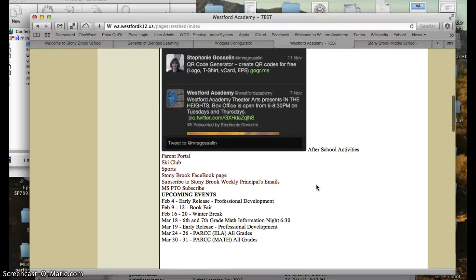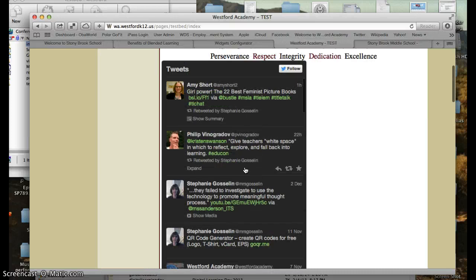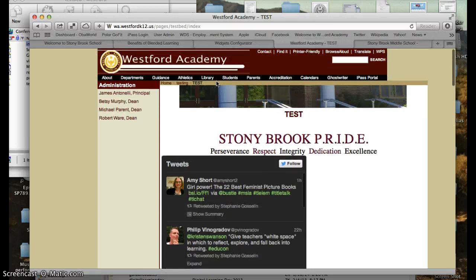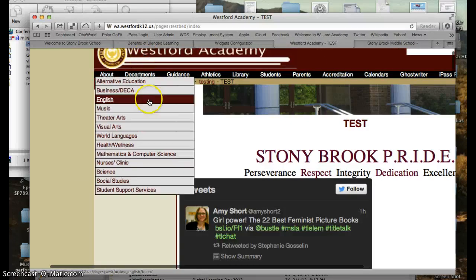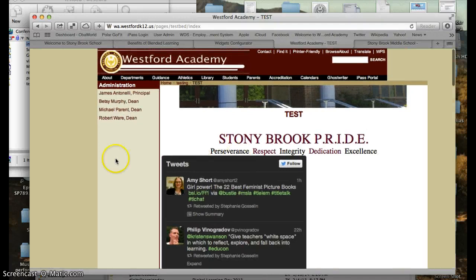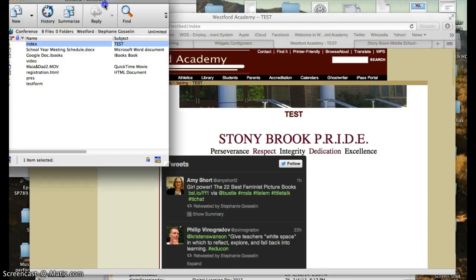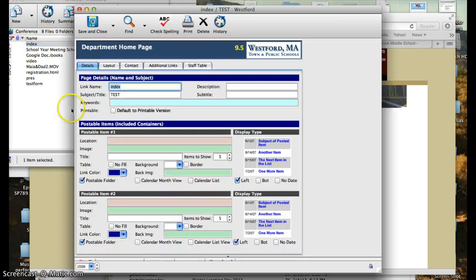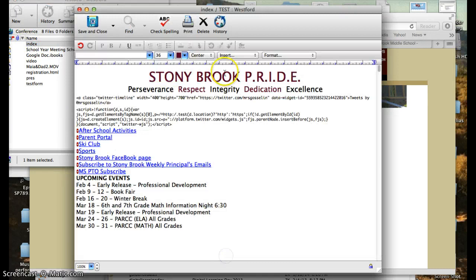I still have this down here, but it's also this. So we might be able to align it. Like I said, it's really easy to get the feed on. It's getting the feed to fit into the rest of the page. So you could play with that a little bit.